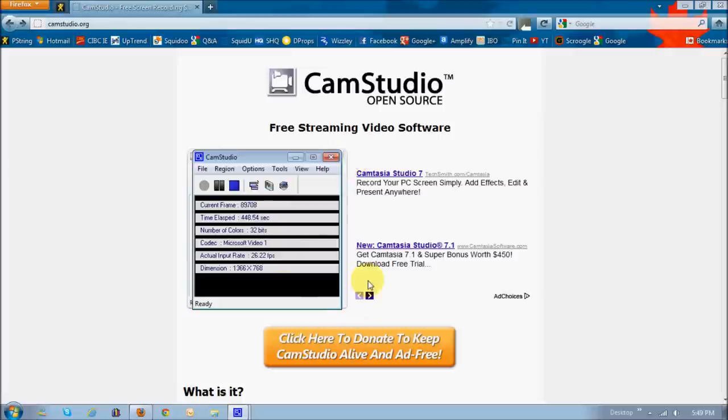I really find CamStudio good. I've tried some other ones as well, and there's some good ones out there. Camtasia is a paid version, not of CamStudio, but a paid version for the screen capture video recorder, and it's got the whole package. But this one being free, I find it really great. The only thing that I find missing in CamStudio is a zoom feature, especially if you've got a small area where you want to zoom. That's the only feature that I find missing from here.